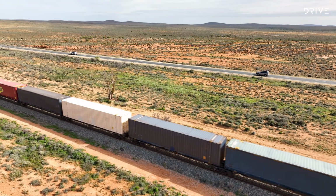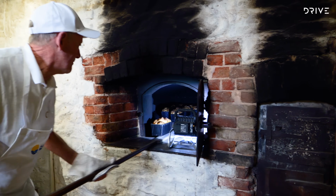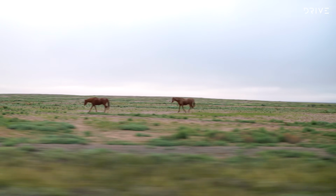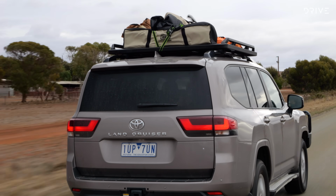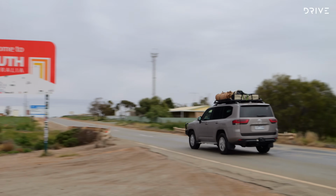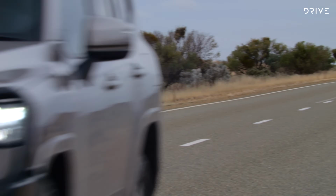It's easy to forget how far we have come in this journey and all of the amazing things we've done along the way, the people we have met and the animals we have seen. We got well acquainted with this new LandCruiser 300 series on the initial 2,000 kilometre run of Blacktop, travelling into the remote parts of northern South Australia.